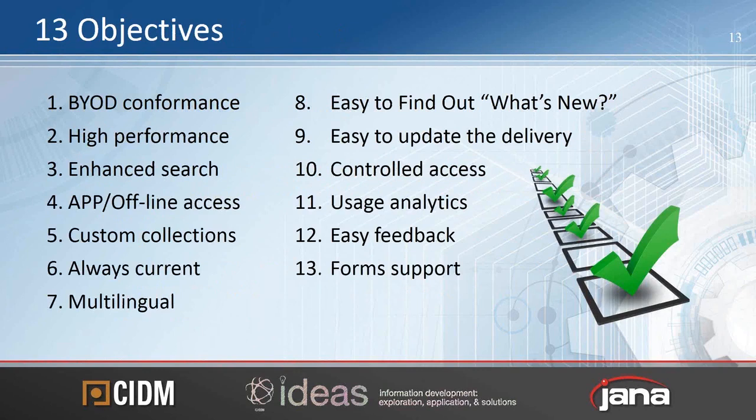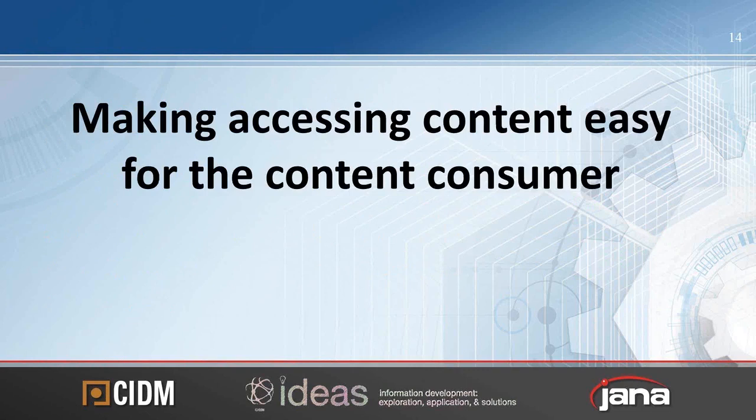So I cannot have a title, 13 objectives for a great customer experience, without providing you with the 13 objectives. So here they are. We will walk through them a step at a time. Hopefully, at a high level, I'm going to try very hard not to read the slides, and give you credit that you can read the slides, but maybe offer some color commentary. And I've broken this up into 4 categories.